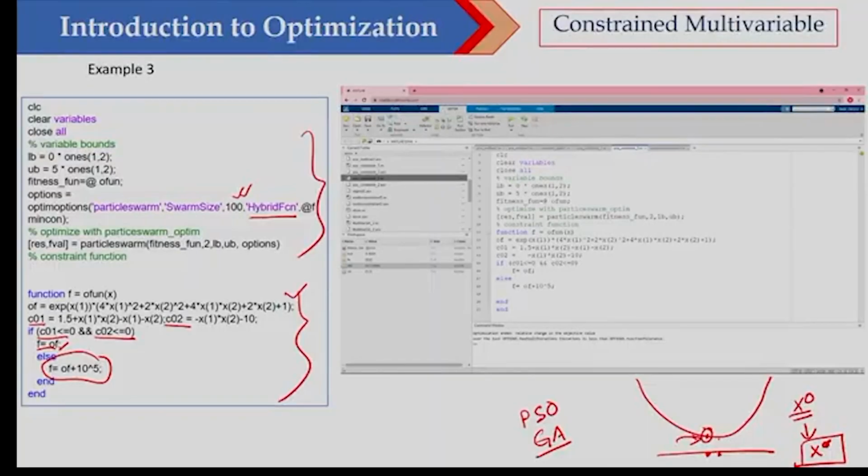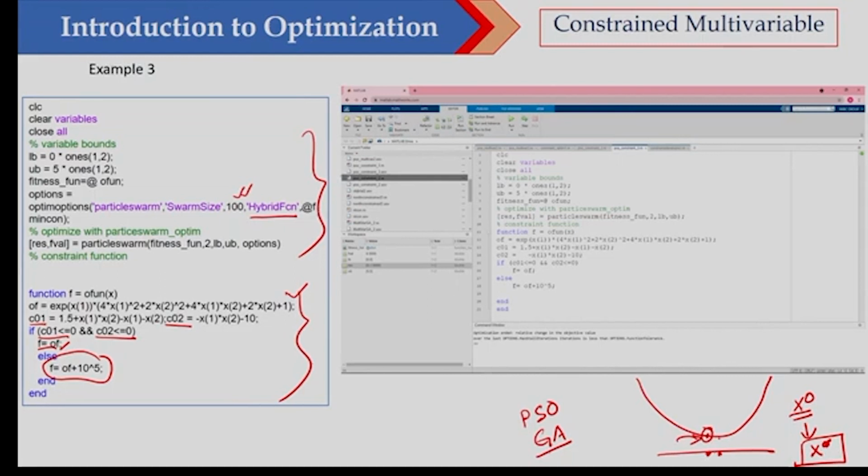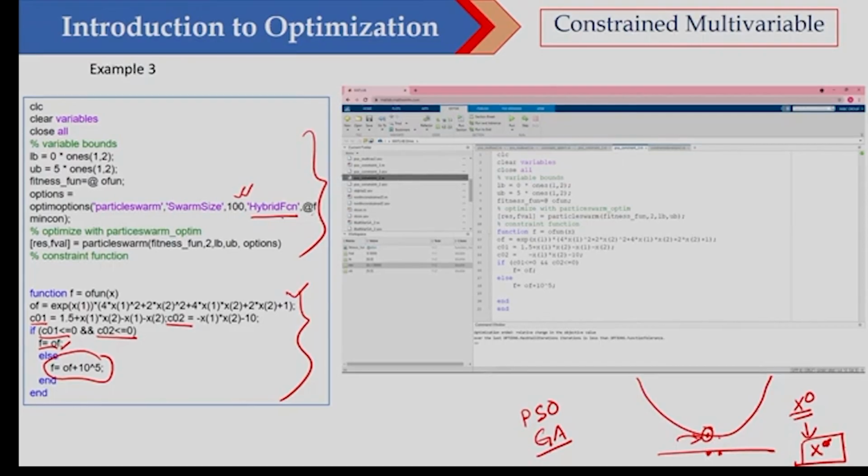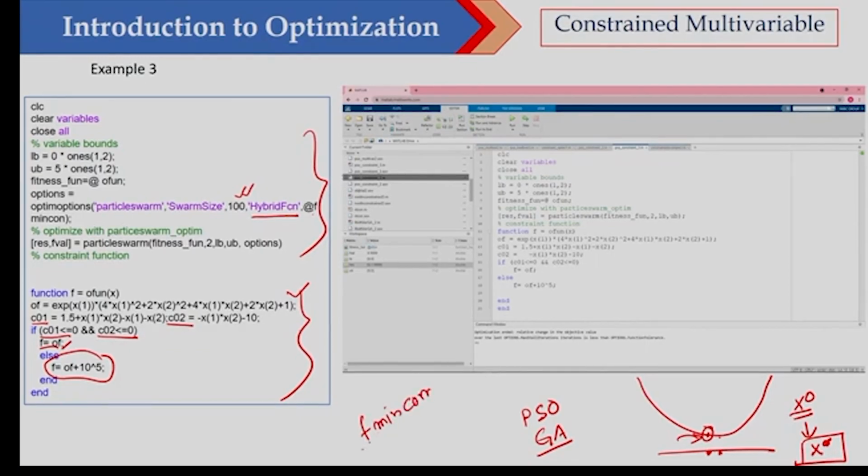If you are writing the hybrid function, this will go for the hybrid method, and here I have written that the hybrid function is fmincon. This is a classical method.